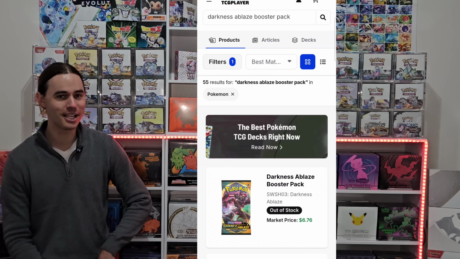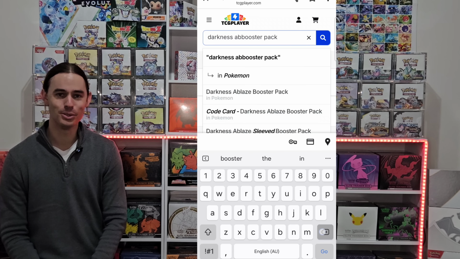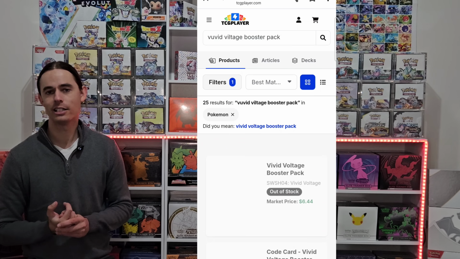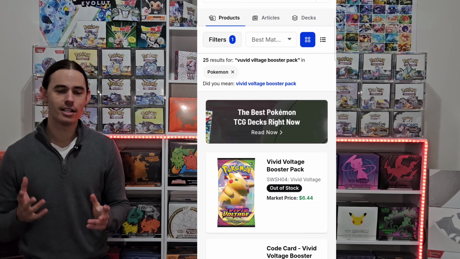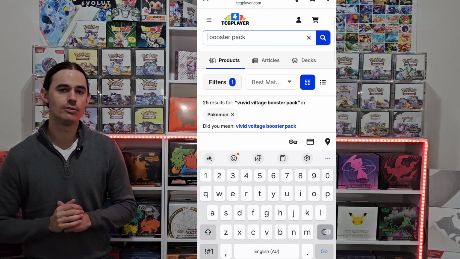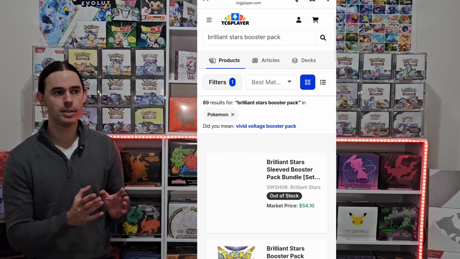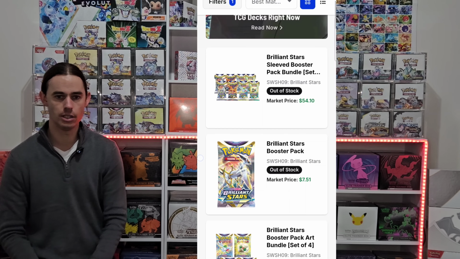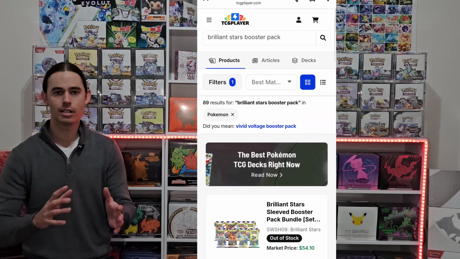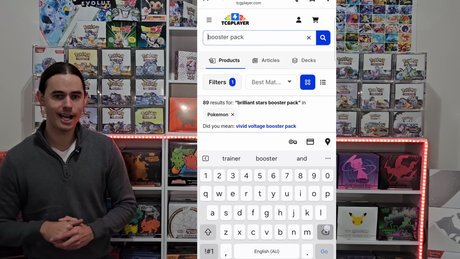You get 1 Darkness Ablaze, current market price $6.76. Not a lot to chase inside a Darkness Ablaze booster pack, is there? You get 1 Vivid Voltage, which is very much in the same boat. It's boom or bust if we're chasing that Rainbow Pikachu. Their current market price is $6.44. You're getting 3 Brilliant Stars though at $7.51, and this is a set, in my opinion, that has a lot of room to move. Brilliant Stars has been underrated for some time from the Sword and Shield era. You're getting 2 Astral Radiance, I believe, at $6.26, and the era that it came out in, which is Lost Origin, you're getting 3 Lost Origin booster packs at $8.20.